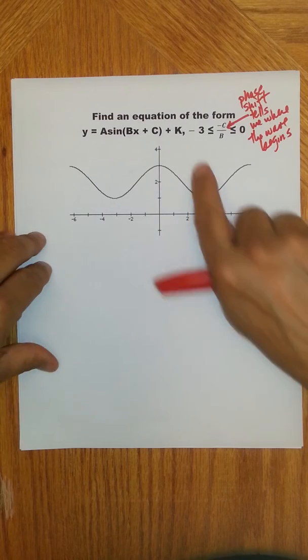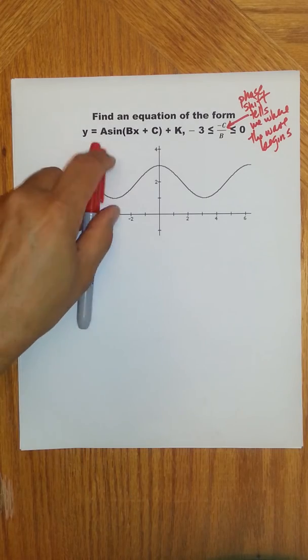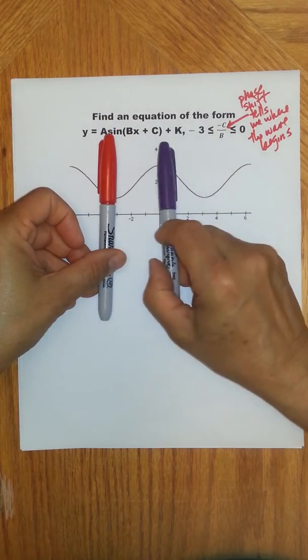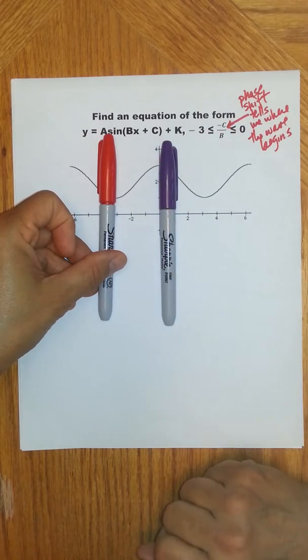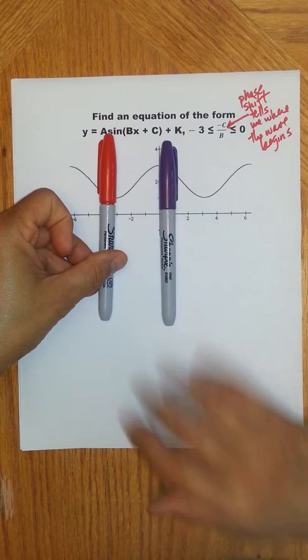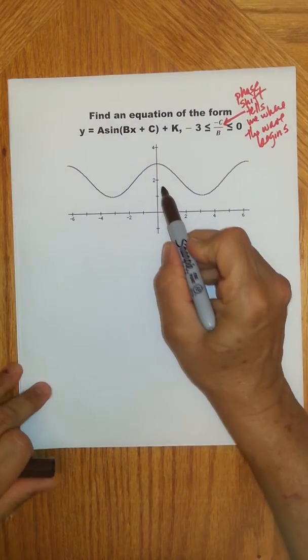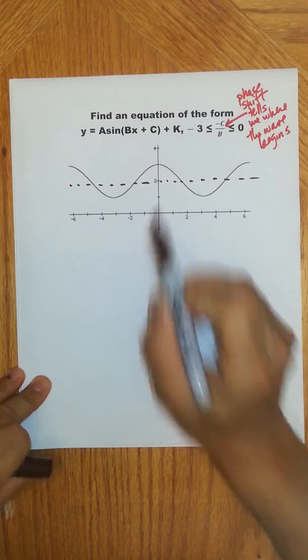Now, in our case, they're saying between -3 and 0. So what that means is, here's -3, right there, and here's 0. I'm only supposed to look at this portion of the wave right in there, between the two pins. That's where I'm supposed to look for the wave. Now let me go ahead and draw in the axis, just sort of dash it in here for you, so we can kind of look.